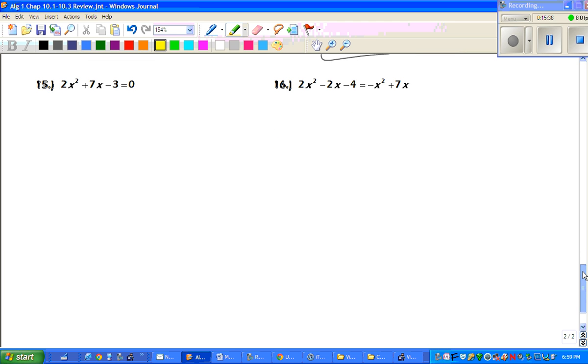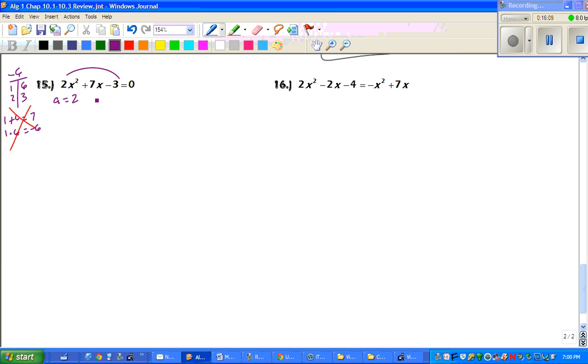Alright, number 15. Now, off to the side for this, you guys should always be going like, set equal to 0, so -6, which is 1 and 6, 2 and 3. Do any of those numbers add up to get to 7 and multiply to get to -6? Well, 1 plus 6 works, but it doesn't work there, okay? So this can't be factored.